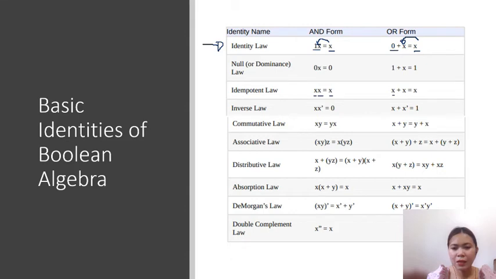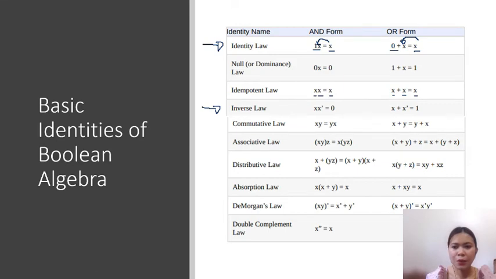And then x OR x, the result is also x. Now, let's proceed to the inverse law. The inverse law states that ANDing or ORing a variable with its complement, the equivalent NOT value of that variable, produces the identity for that given operation. So that is the inverse law.